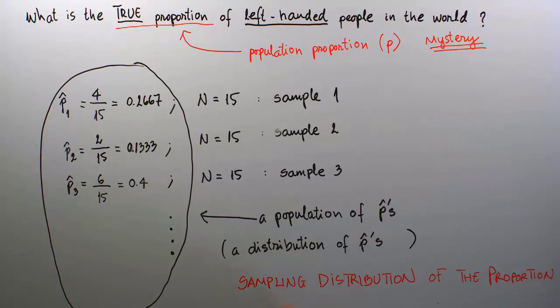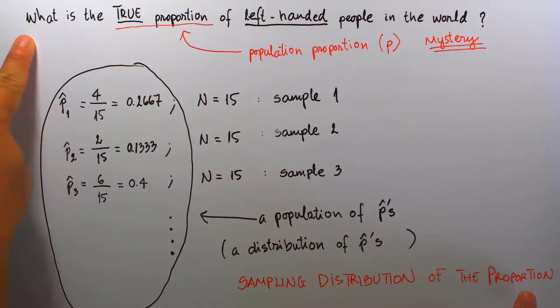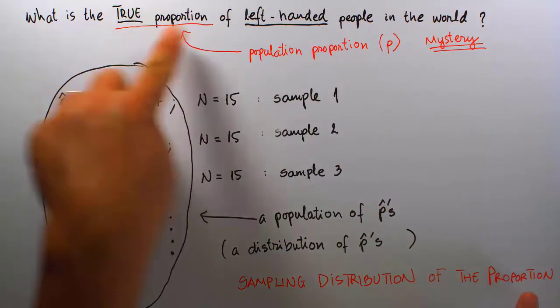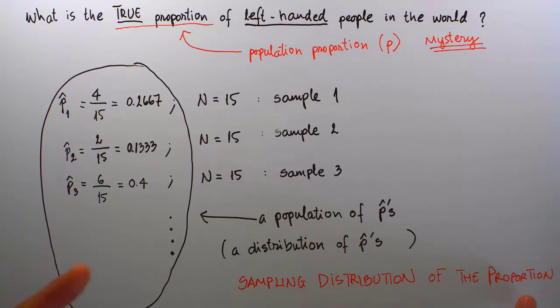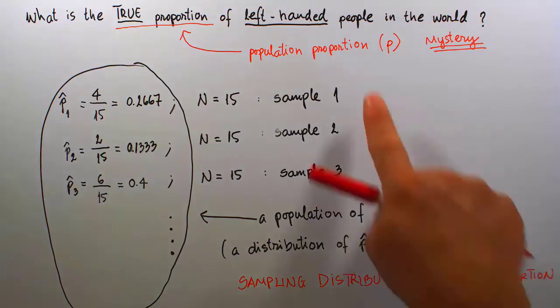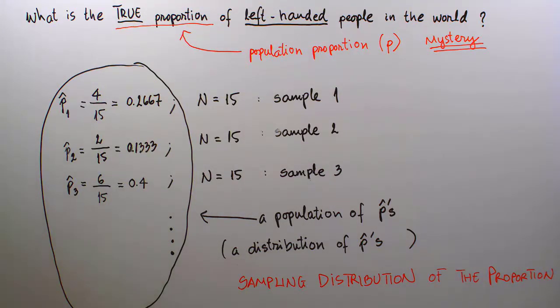Generally speaking, the sampling distribution of the proportion is just a population of all sample proportion values. Here, in the question I brought up, the proportion we're looking at is the proportion of left-handed people. So this is one sampling distribution of the left-handed proportion. When we change to a different sample size, there is a different sampling distribution, but of the same proportion of left-handed. Later, as I go through later examples, we are going to be working with different sampling distributions of different proportions.